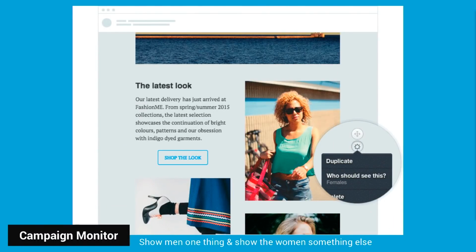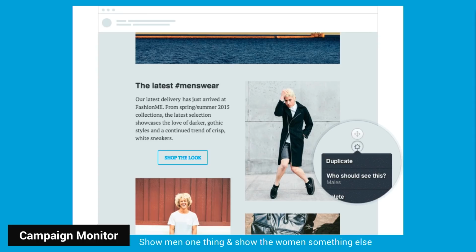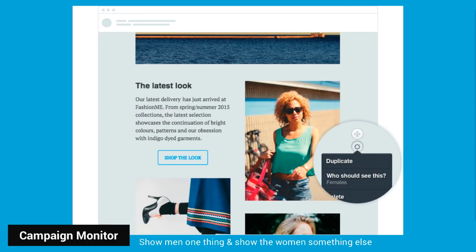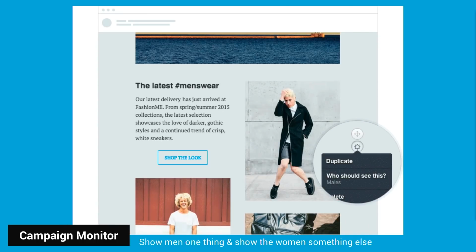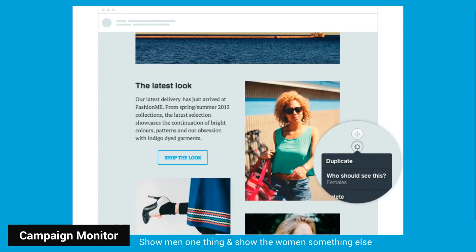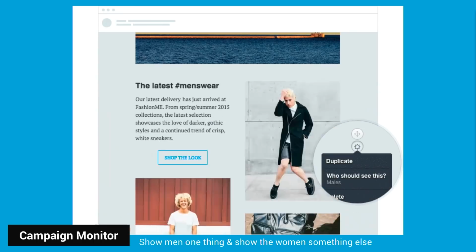Campaign Monitor is another really good example here. They've got this feature that allows you to send one message, one communication, but dynamically show different things inside of the email to the right person. This is a lot of how we built that first version of my app that I showed you before, the art app, because people who liked photography saw the photography in their email, and people who liked painting saw the painting in their email, and all we did was send out one message. If this, then that.